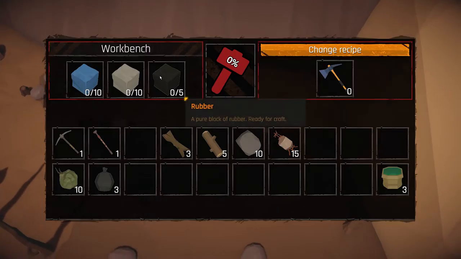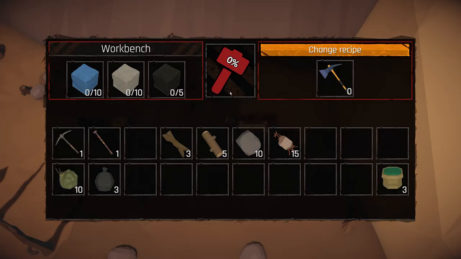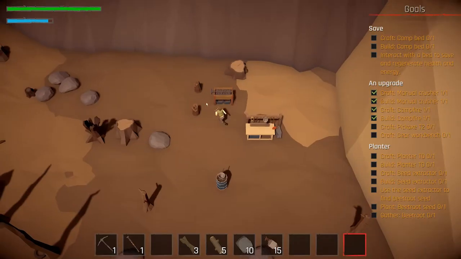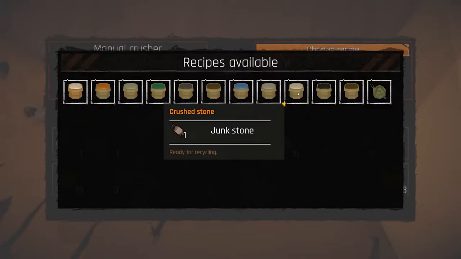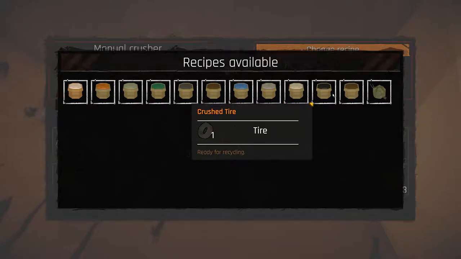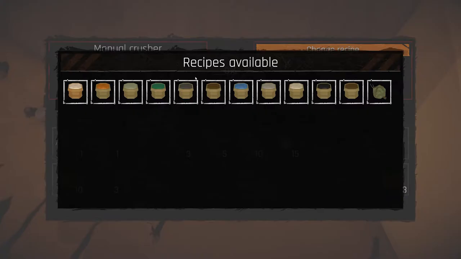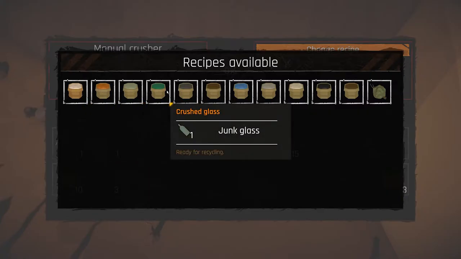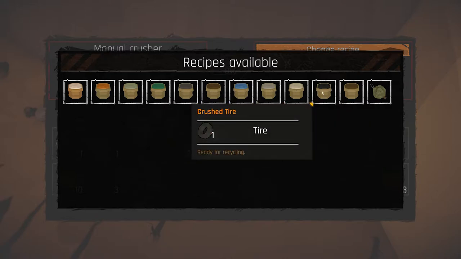Okay. I wish there was some way to pin this somewhere so you could actually see it, but it doesn't seem like that's the case. Also, we got that and that. Okay, so junk stone, rubber, steel, and plastic. So that's plastic, steel, and rubber. We need rubber, so that would make us crushed tire. Oh, wait, which one's rubber then? Glass, iron, organic, plastic, steel, stone.